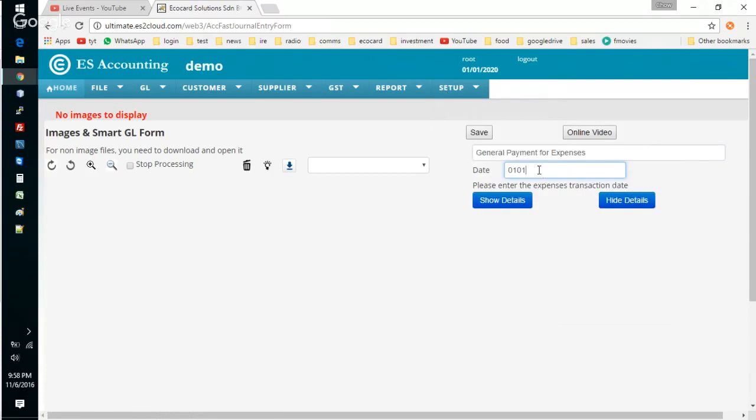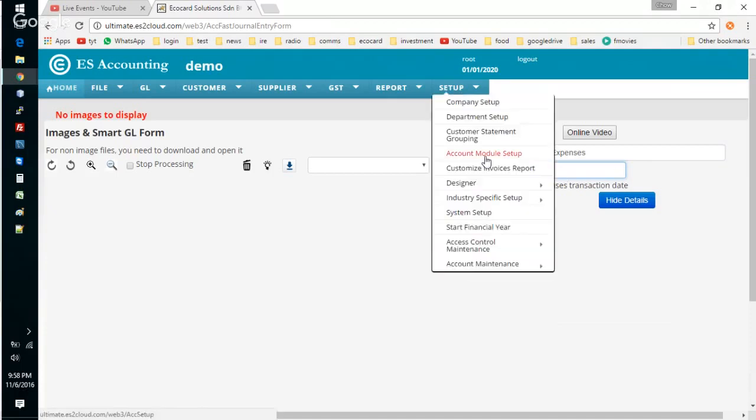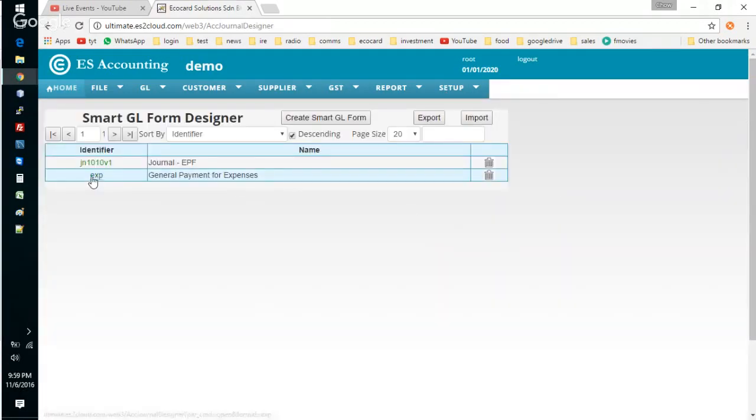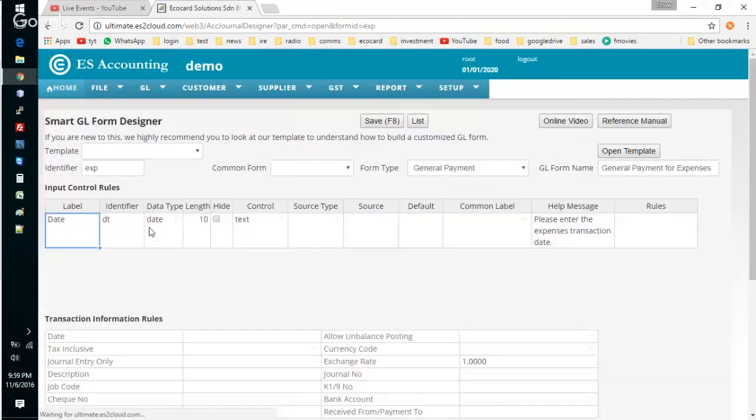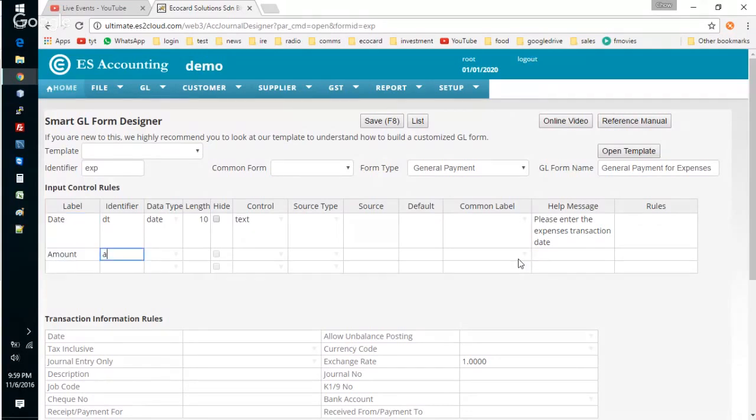So I've just created a date input. Now you need to key in another piece of information, which is the amount. To capture the amount, go back to the Setup Designer, Smart GL Form Designer, and edit this again, and introduce a new input field. This section defines the input for the user that needs a key-in amount.